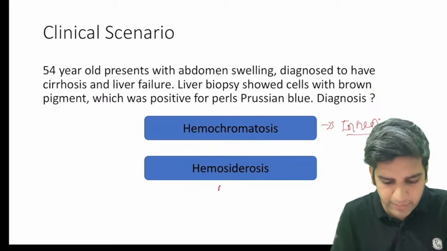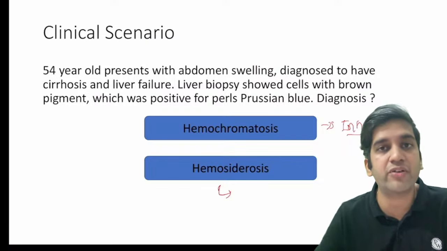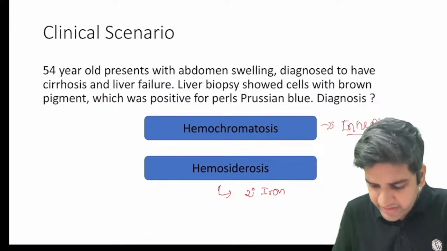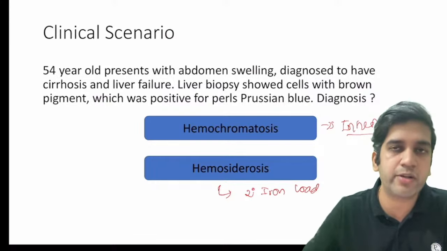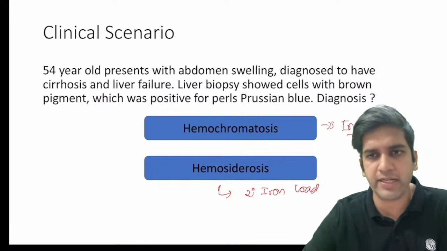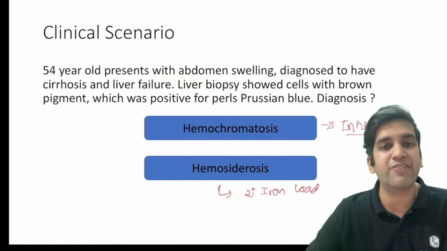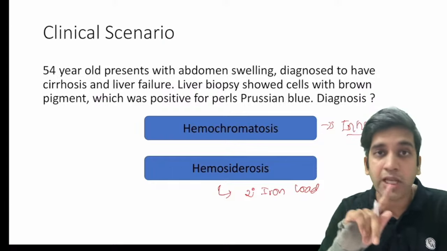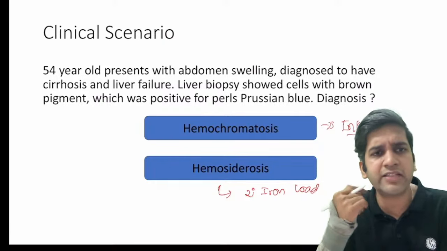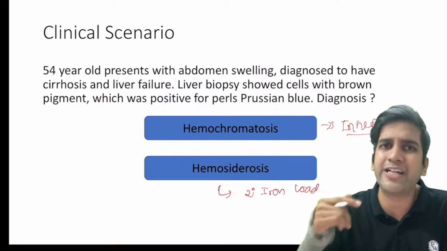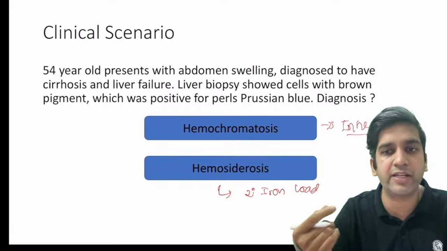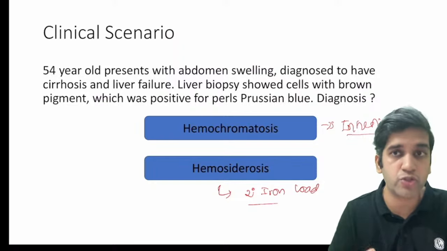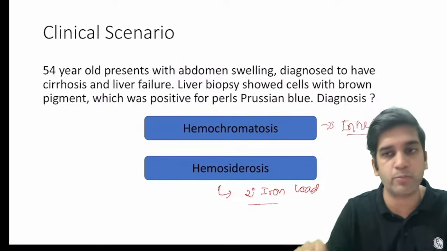So for hemosiderosis to happen, by default, you should have a history of secondary iron overload. Secondary iron overload in the sense, I need to have at least a history of repeated blood transfusion, right? So if I don't have any predisposing history, you go for hemochromatosis. In this condition, I don't have any predisposing history. In other words, a 20-year-old thalassemic patient, repeated blood transfusion, and then liver failure, you think of hemosiderosis, right? Only when there's secondary iron overload, I think of hemosiderosis. Otherwise, it's hemochromatosis only.